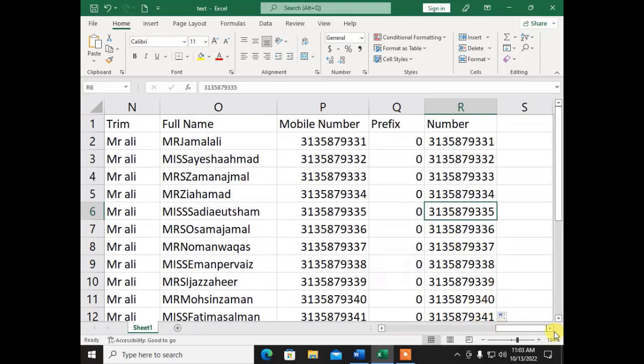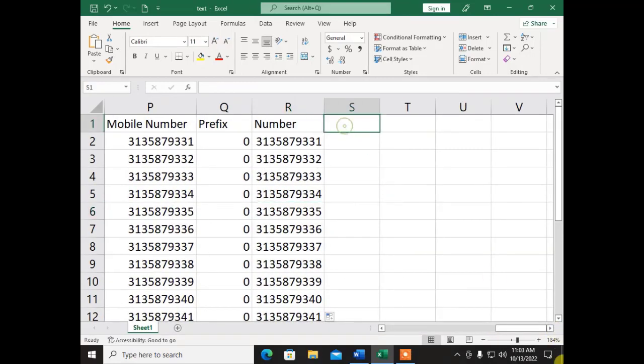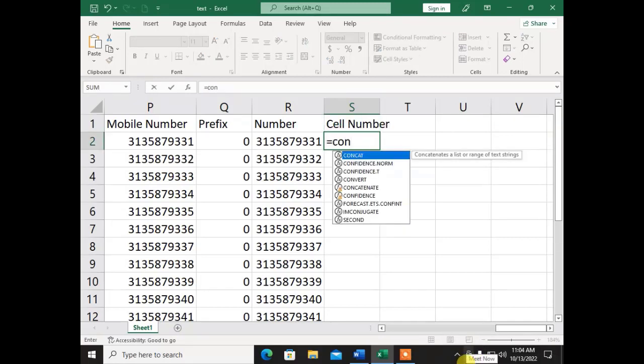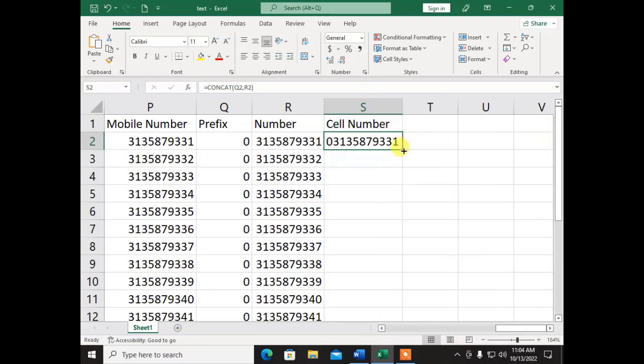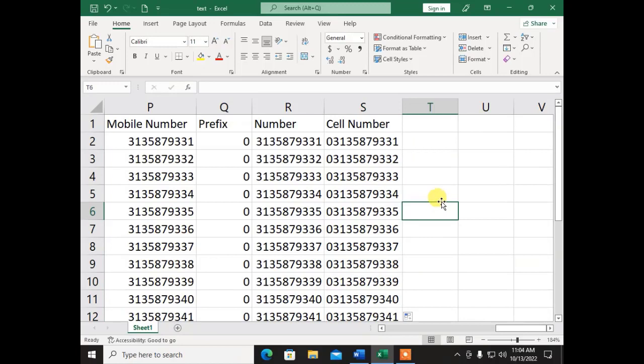Now I want both of them to be in one cell. Then I will give it the name of the cell, mobile number, anything, equal to, I will apply concat, bracket start, the prefix, comma, the number. Okay, then I'll close the bracket, and you will see that you have got the complete mobile number of that person with 0.